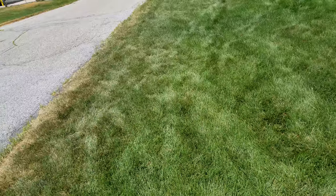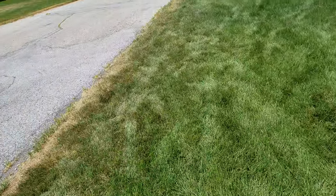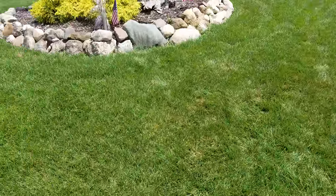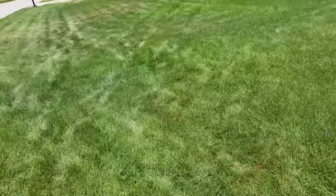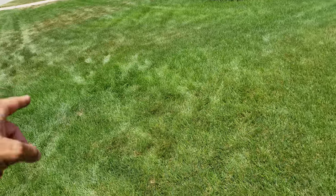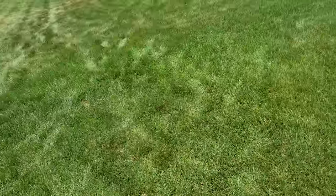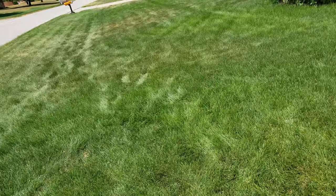It's okay to water in the middle of the day — it's not very efficient or optimal, but sometimes you've got to do what you've got to do, especially if you're running from a hose. On my yard I have to run with a hose, and so I'll run it for about two hours in each zone. That way I'm not chasing it every day, because 15 minutes on a rotary sprinkler — same with irrigation or a hose sprinkler going in circles — equals a tenth of an inch, which isn't very much. It'll dry up in a few hours, so you have to get enough on there to soak down and keep those deep roots alive.